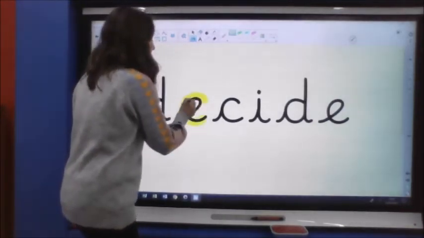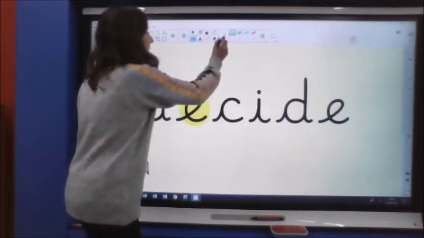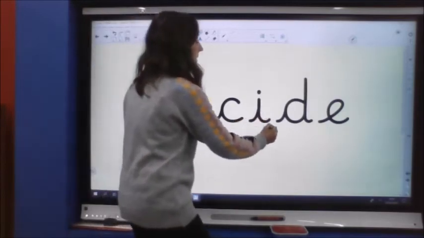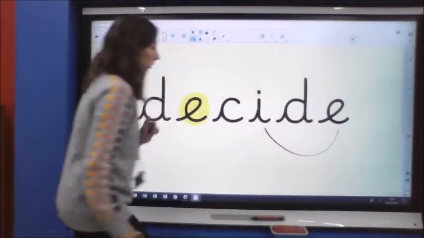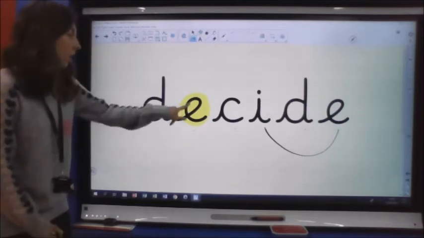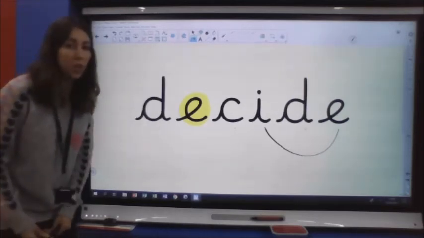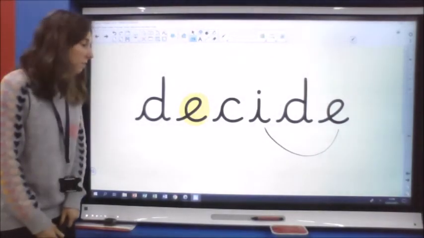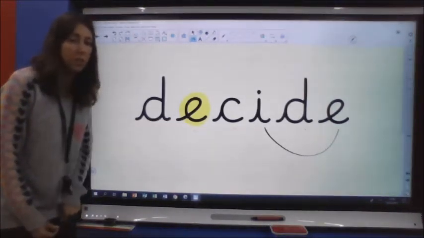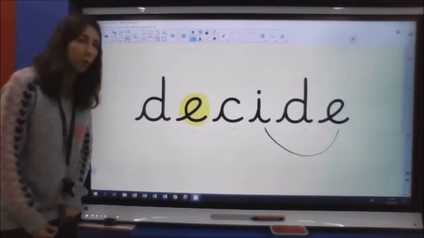Okay, now this one, thinking about this E. Okay, because this E is with that letter, isn't it? So if it's got more than one E, I will colour in yellow which E I want you to be thinking about. Does that make an E sound, this one, or does it make an E sound? See if you can read that one and have a go.